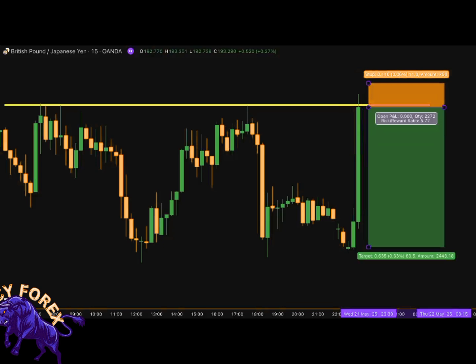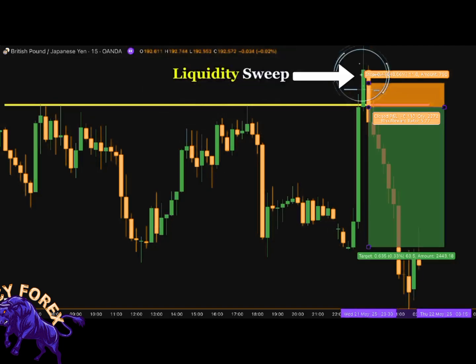Meanwhile, breakout buyers are stacking buy stops above the same level, expecting a bullish breakout. But guess what happens? Price suddenly spikes above resistance, stops out the sellers, and triggers the breakout buys. Then it snaps back inside the range. Both sides are wiped out. That entire move was just a liquidity sweep, a classic buy-side stop hunt in a range-bound market.